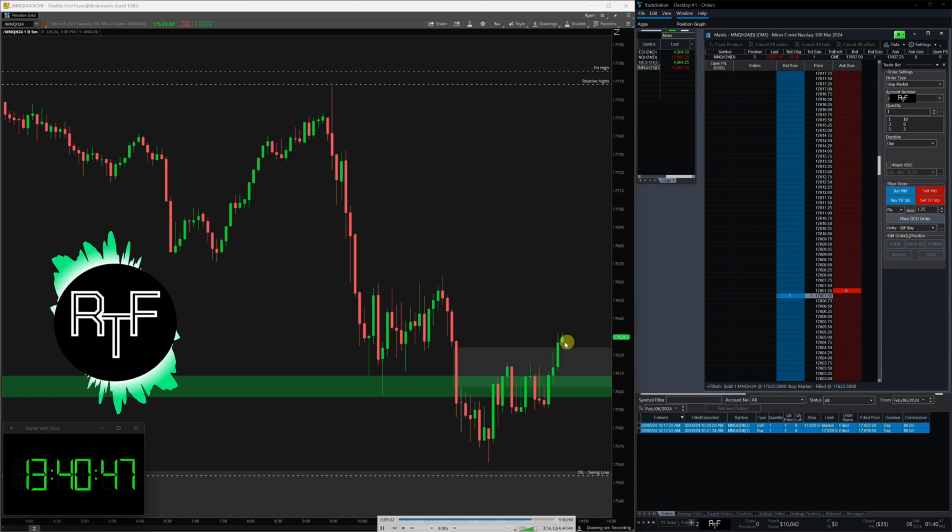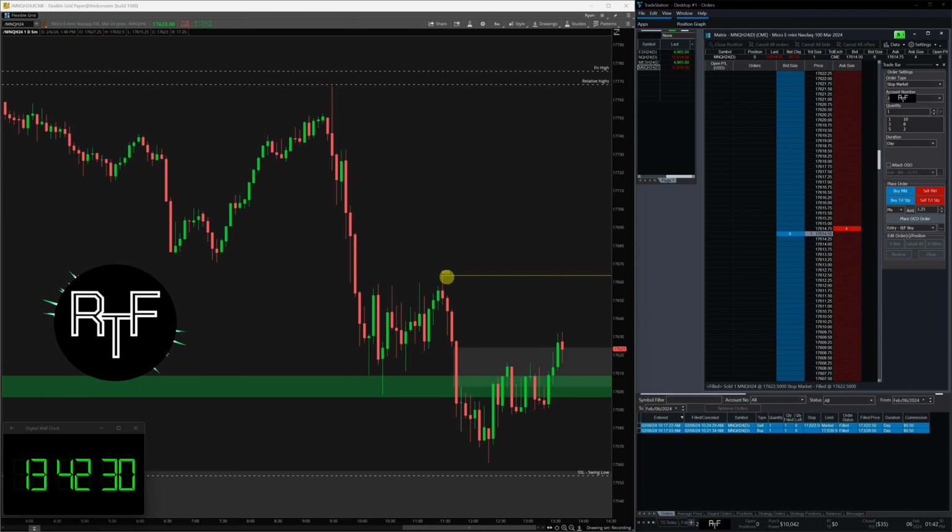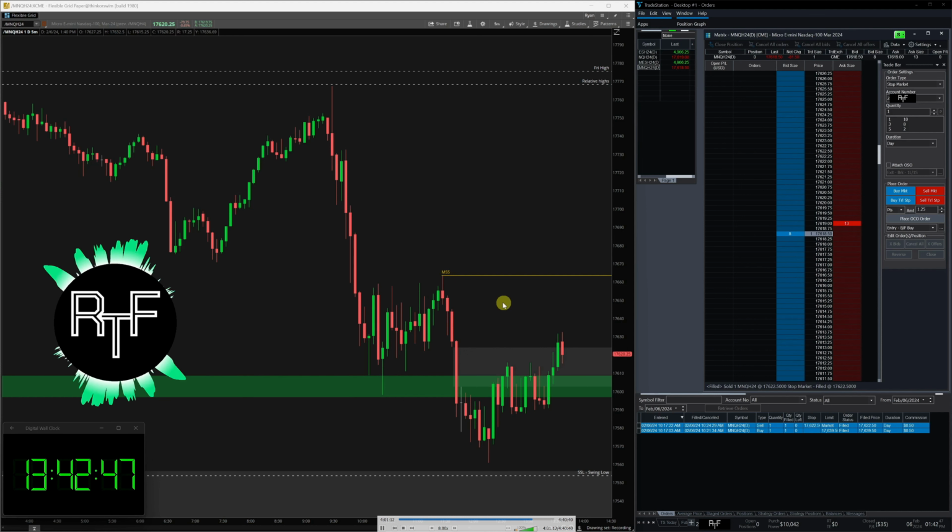Here we do get a little bit of a rally, but it's kind of just going into a bearish breaker here. But I'm still looking for price to take out this high for a market structure shift. If I don't get it, then I'm not going to be entering into any trades. And it's kind of getting late in the day. We're in the afternoon session right here, and I'm waiting for 2 o'clock to see if we get some sort of reaction.